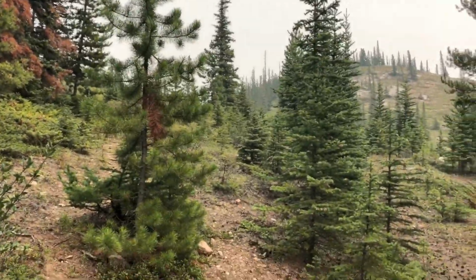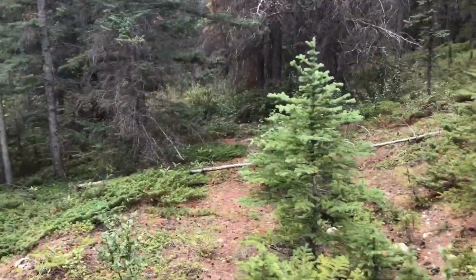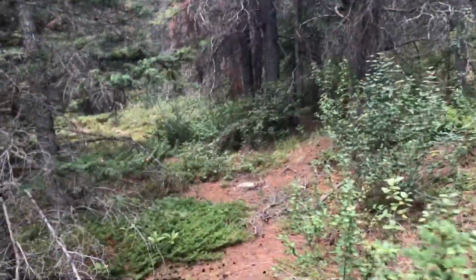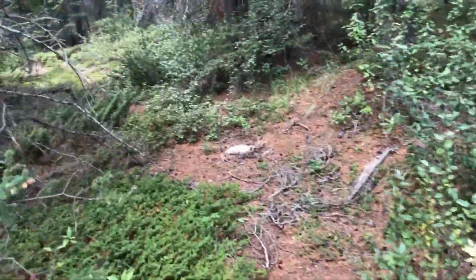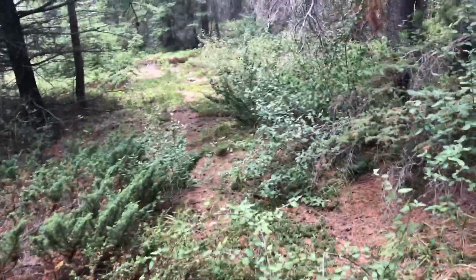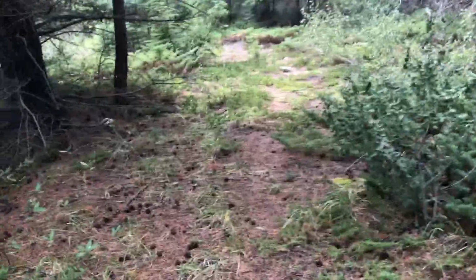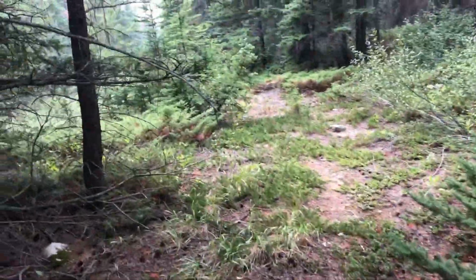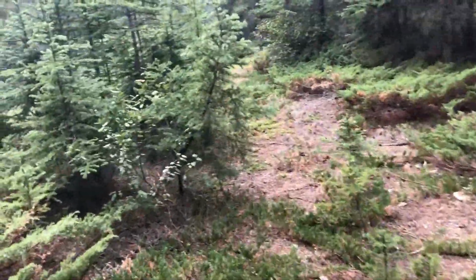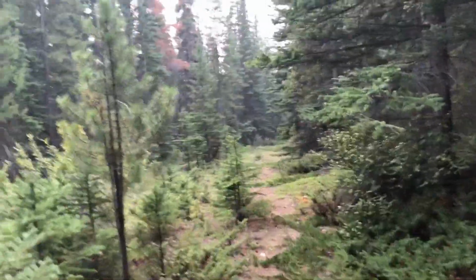Well, I followed the trail through that clearing to see if it re-entered the bush, and it does. I still think this is just a rerouting of the Celestine Road. I don't think there's anything too mind-blowing here, but I'm not one to leave a thread unpulled. So, yeah, why not? I have more energy to spare. I mean, I finished up that hike. It was only 2 o'clock. I've done more work with my legs because of curiosity than anything else.